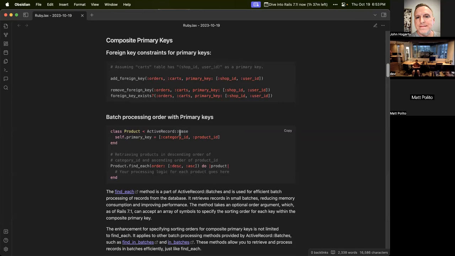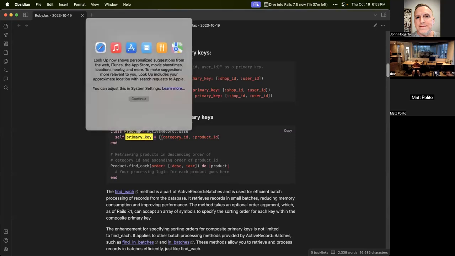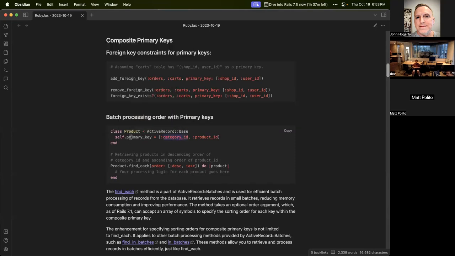So things get a little weird there. To set the primary key, you can just say the primary key is actually these two things versus just ID. So maybe it's ID and tenant slug or something like that. That way you could completely isolate your database lookups in a multi-tenanted app.